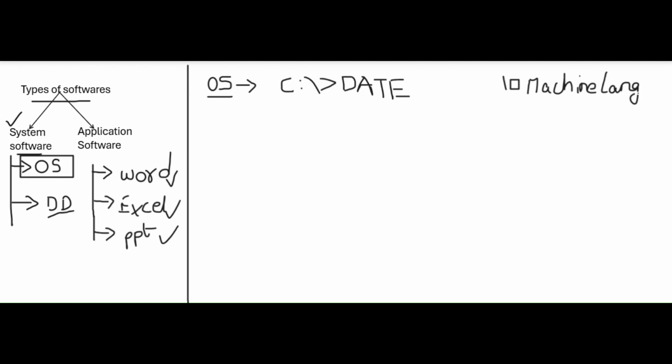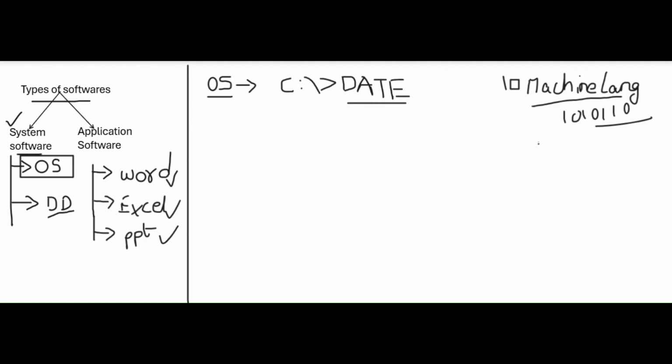This concept is very important because we will be discussing the same thing while doing programming also. There, we will discuss it briefly as well. So a computer can understand only machine language, which is in the form of ones and zeros. But here you have given the date command, which is in simple English. D-A-T-E. How does a computer understand these alphabets?